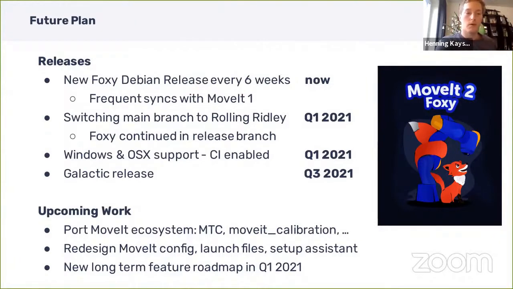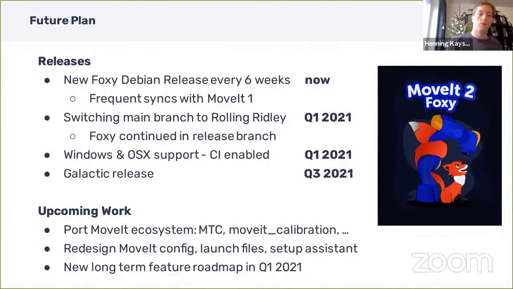The upcoming work for the next weeks and months is to port more of the MoveIt ecosystem, the MoveIt Task Constructor, the MoveIt calibration package, and other parts that don't strictly belong to the main MoveIt repository.